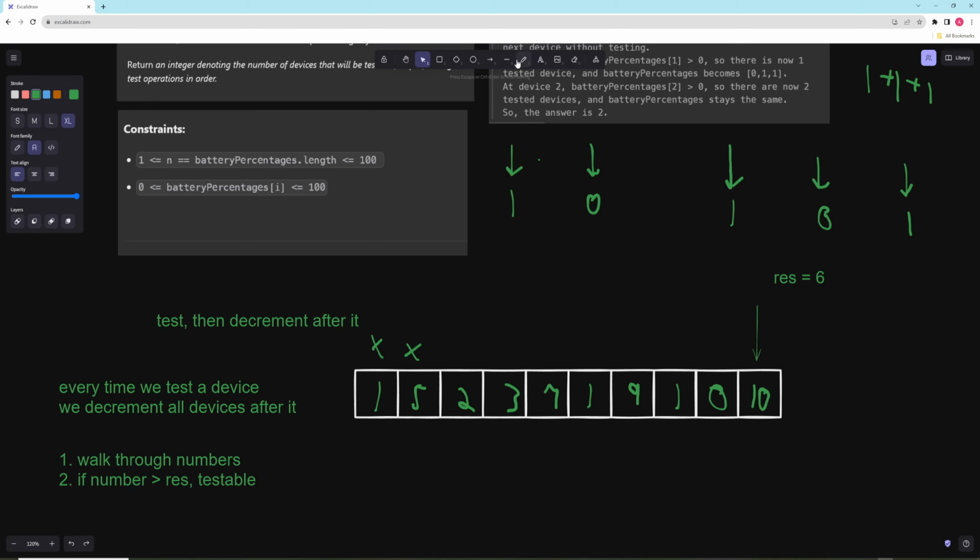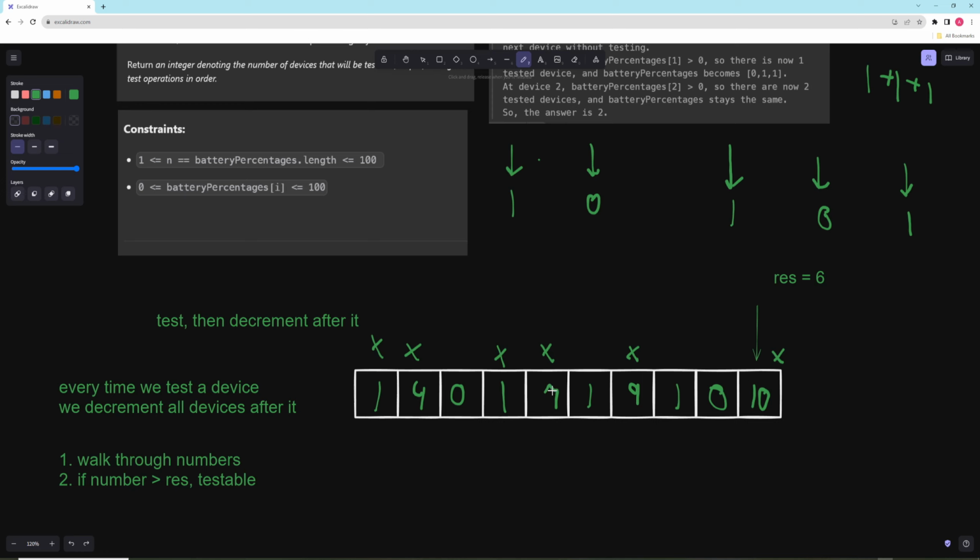Right, so the devices we would have been testing are these. And let's see what happens. So once we test this one, this value would drop down to a 4, right? And then once we run this one, this value would be 0 now. So this would be 0 because we've tested 2 devices before it. And because we've tested 2 devices before this one, this value would have been 1. So this is testable. So I forgot this one also would have been testable.